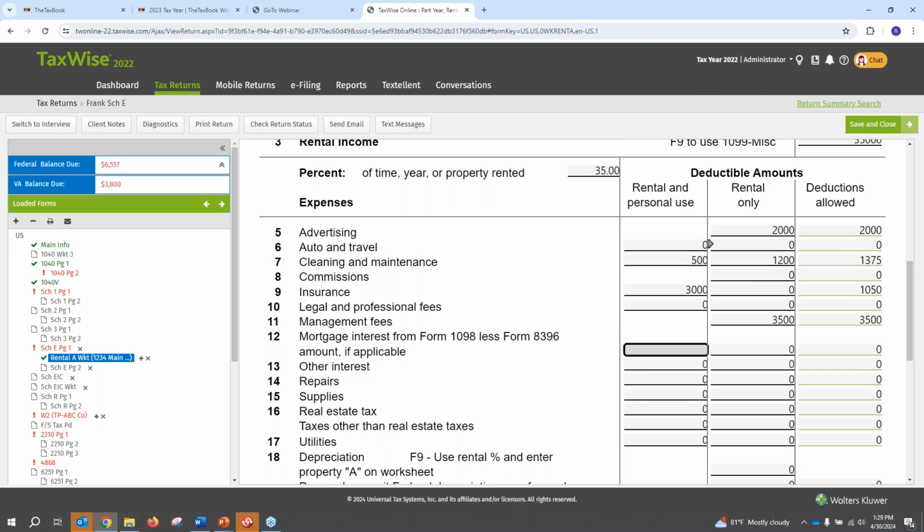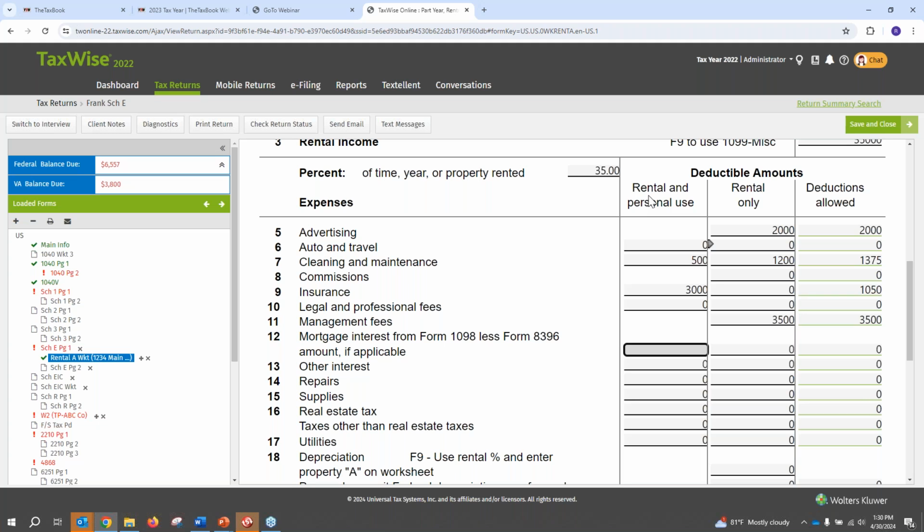And I guess to just put a bow on this and close out, for the rental and personal use, try to grab as many items as possible. Since this is qualified as a rental property, regardless of the amount of time, if there's an expense associated with this property, at least part of it is always going to be deductible. The other real thing to think about is, is this something that is only for the rental, or is the owner also going to get some benefit from it as well?